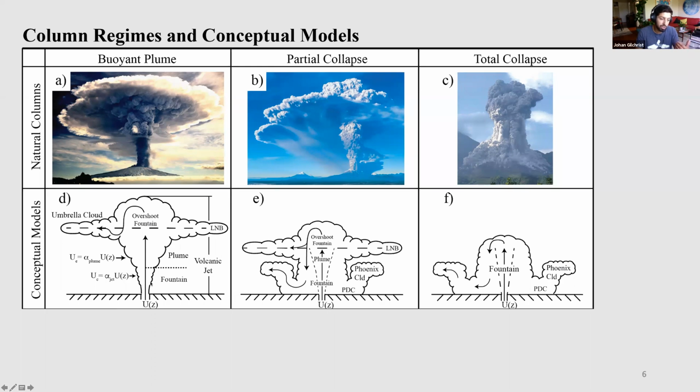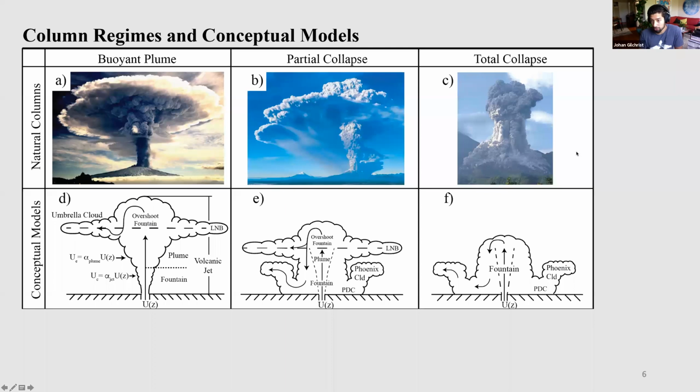For example, in the fountain region, the entrainment has been found to be less efficient than it would be in the plume region. That has to do with the buoyancy of the mixture in the plume region augmenting entrainment of ambient atmosphere. Now this mixture continues to rise until it finds a level of neutral buoyancy, but even though it's driven by its buoyancy, it still has momentum, so it overshoots this level of neutral buoyancy into an overshoot region, and then this can collapse back down to spread into the umbrella cloud, and as it spreads, it can do this sort of undershoot, overshoot oscillation, kind of like a damped oscillation as it spreads in the atmosphere. So this is the classic Buoyant Plume regime, and this is one end-member regime for explosive eruption columns.